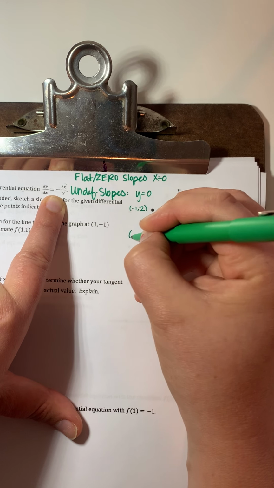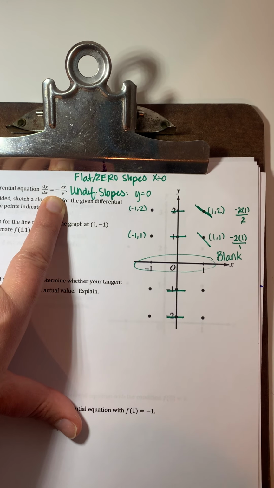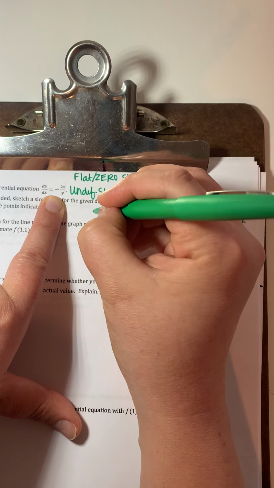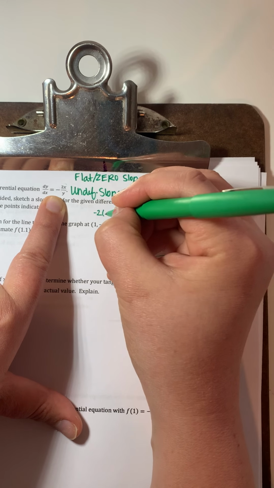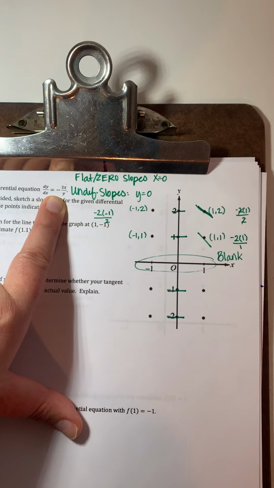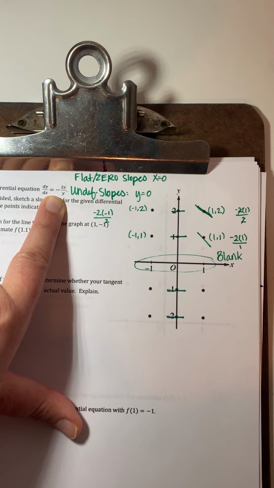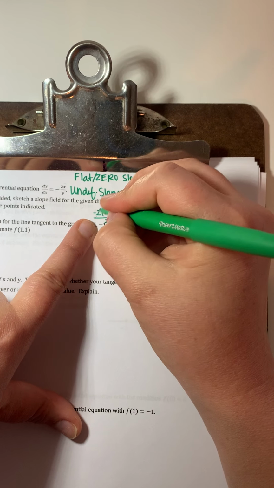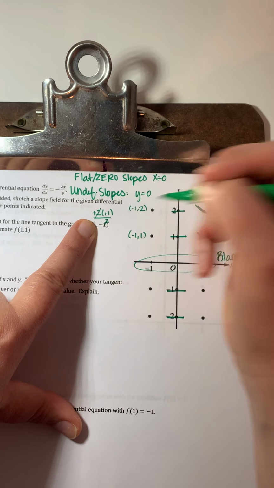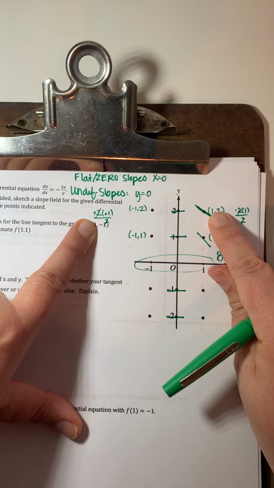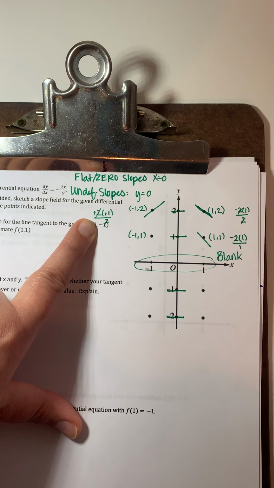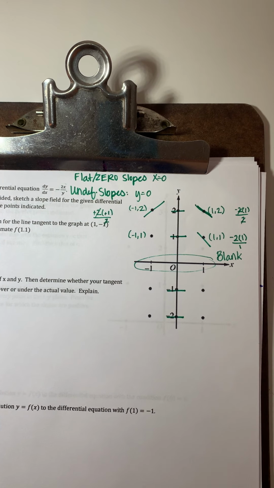This is negative 1, 1. We're plugging into our formula here. So it's negative 2 times x over 2. Well, the 2's still cross out, but what else crosses out? Not only do my 2's cancel, but my negatives cancel, to where instead of getting a minus 1 like I did here, I get a positive 1, which is uphill, perfect diagonal.